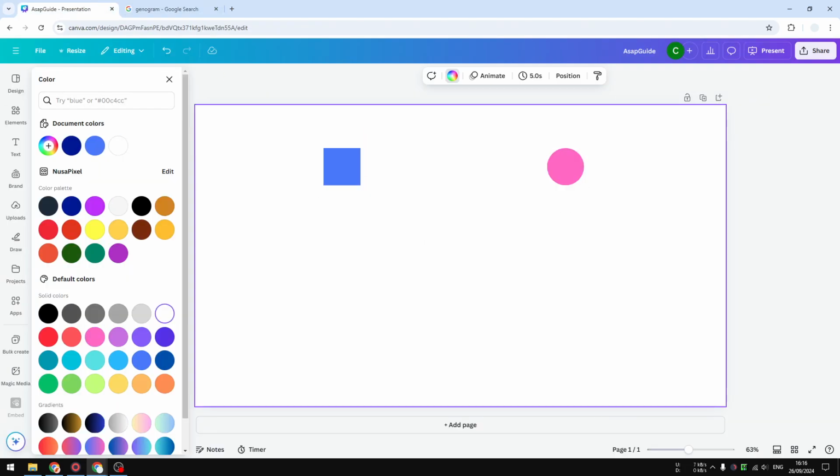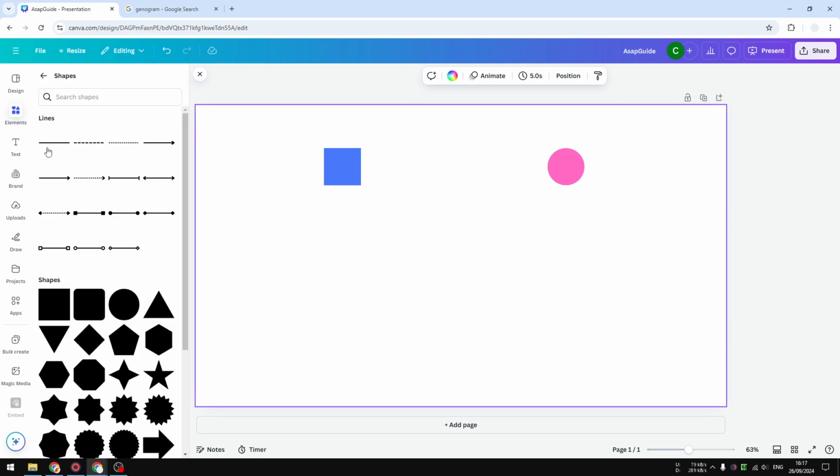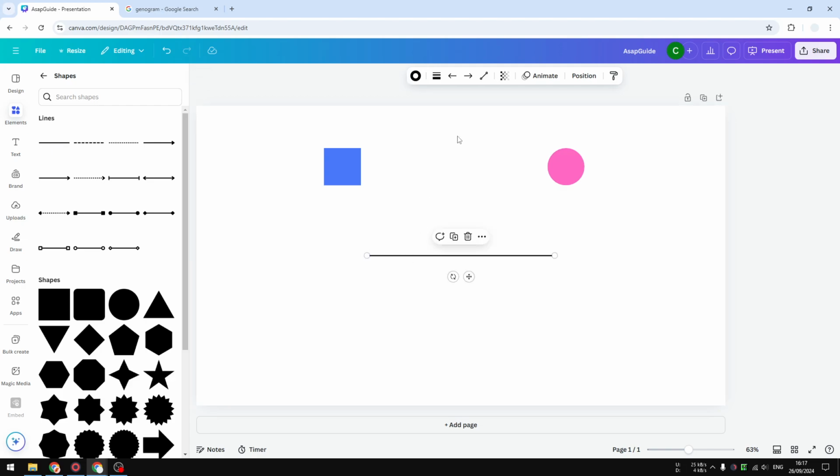In order to do that, go to elements, click shapes, and you want to insert a line. There are many line variations. I'm going to select this one. Now on this line, you want to go to the line type and select elbow. And then you can click on the dot on the anchor point and connect it to the shapes that you want to connect together. Also make it narrow, make it much wider, and later you can add more lines.